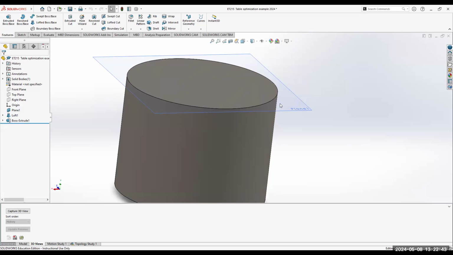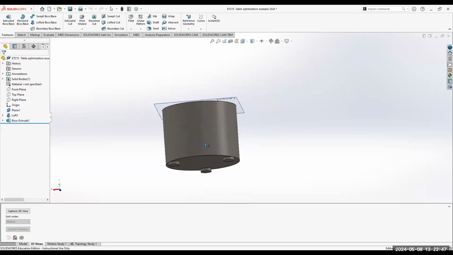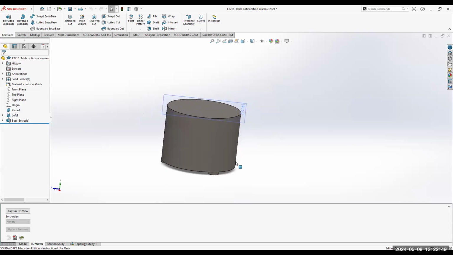So what I did as a test the other day was a table, which is by far the easiest thing to do. I think the assignment says do a table or whatever else you want to do. Okay, so if you want to find another object or a different shape, go for it. You can optimize any shape that you want to do. The goal is to allow SolidWorks to do a finite element analysis on a structural thing.